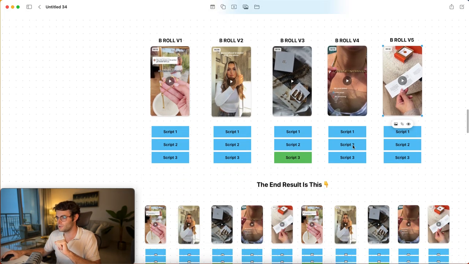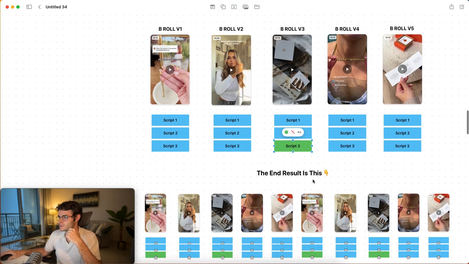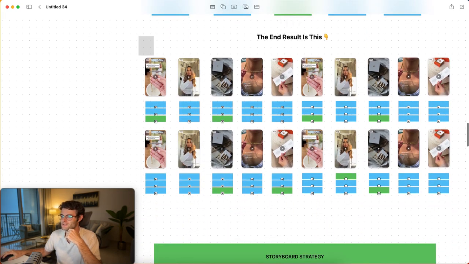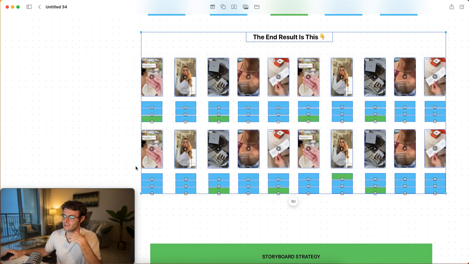Then you can leverage AI voices, which you can use for scripts for the videos, like AI voiceovers on the B-roll. And so you can test different scripts. It's very scalable. You can test 5 to 10 different scripts. This is also a good framework to find what types of scripts work. Then you spot the winners, the green ones, and eventually you get to a point where you have so much content and so much data that you can scale the process a lot more.